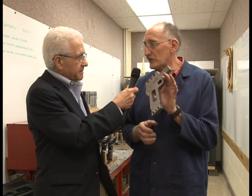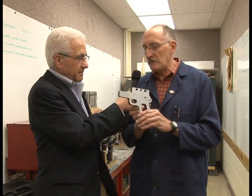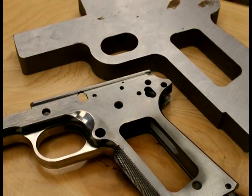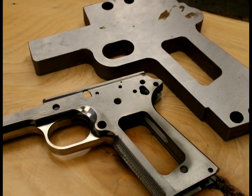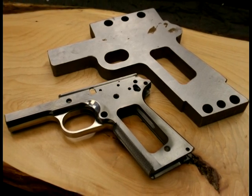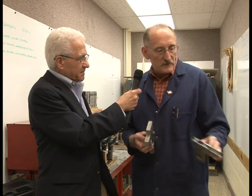No, it's actually used in the tool and die industry. It's used for large stamping dies. We did give specific grades of steel that we wanted for this, for the frames. So what we do is take a frame like this and do all the machining, Larry, and turn it into a finished gun frame. How many different steps does that take? That would take probably about 25 to 30 different steps. And we have about 30 hours in this part right here, just alone.